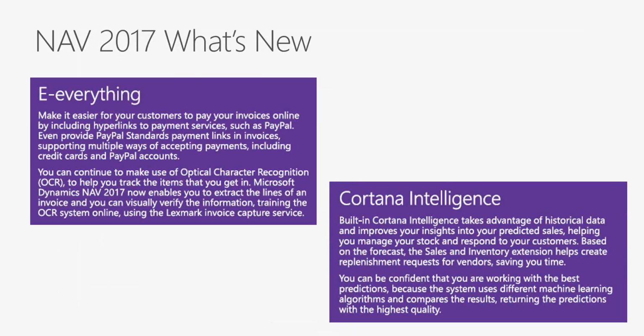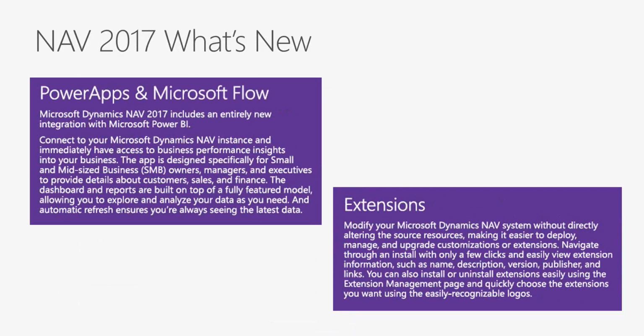But being able to compare your data to bigger data sets is what we're talking about being able to do in the NAV 2017 application, using the built-in tools that Microsoft has, as well as some of the external stuff like we're talking about on this slide, Power Apps and Microsoft Flow. So again, Power BI is embedded to the point where there are chart parts in the role center. You can connect to Power Apps and Flow very easily. I think Alan's done some presentations on what you can do with Microsoft Flow.